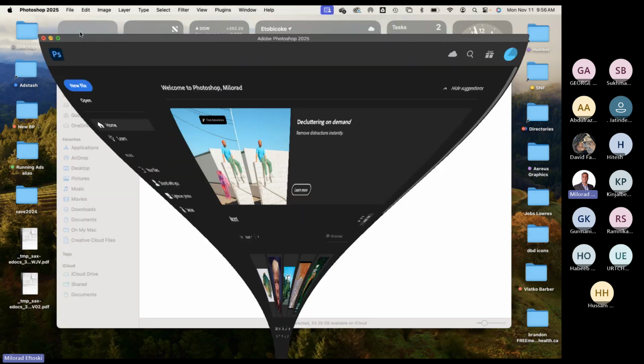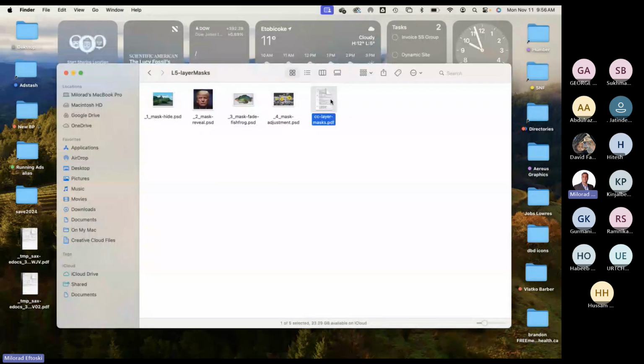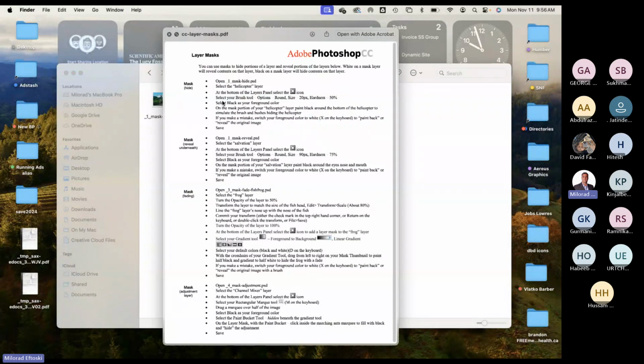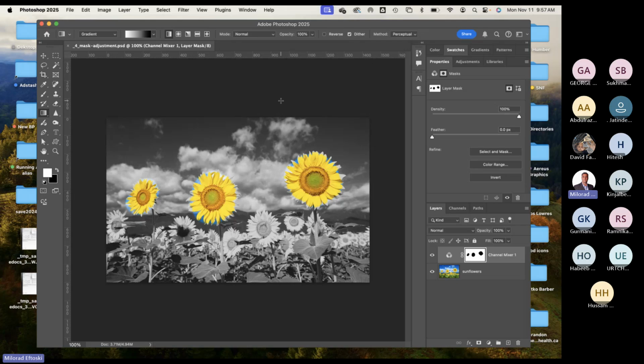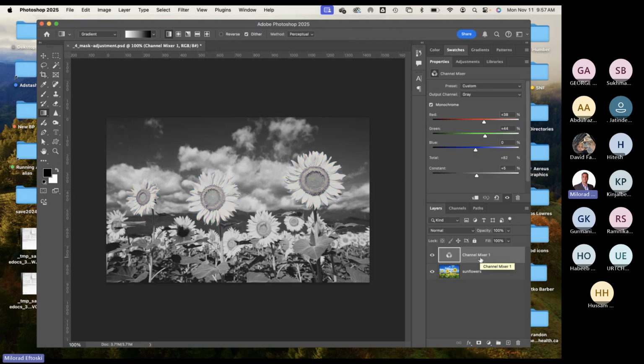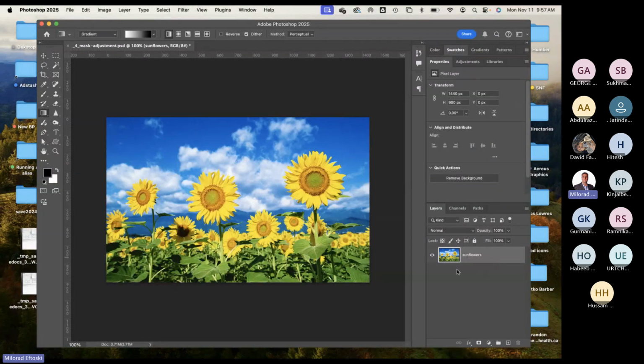By the way, all these lessons that I'm showing you are in this effects panel right here, like the steps and stuff. This one's the fading I just did with the fish frog. The next one I'm going to do is the sunflowers, which is the fourth one. So this is this one here. It's already done, I know. So we're going to have to just delete it and do it again. So I'm just going to hit delete, right? Delete and delete. Just delete both of those layers. So just stick with the sunflower layer here.